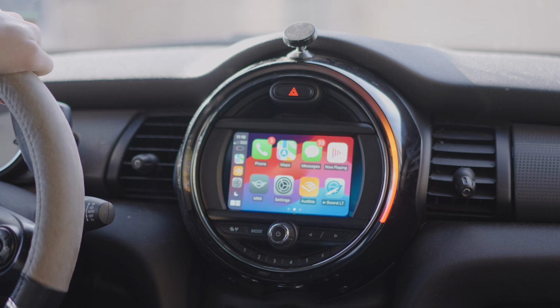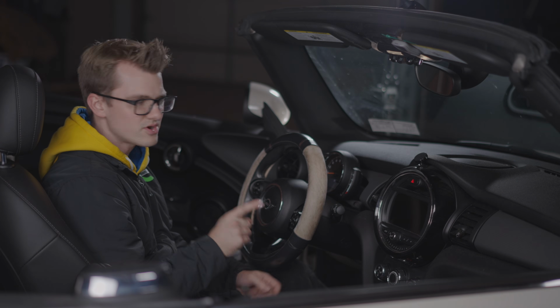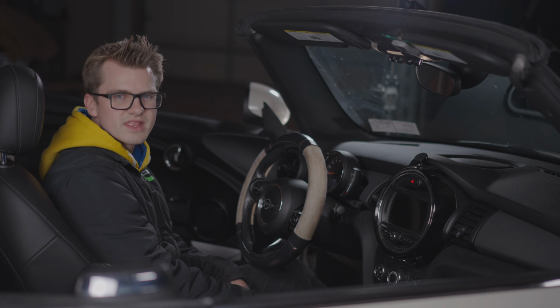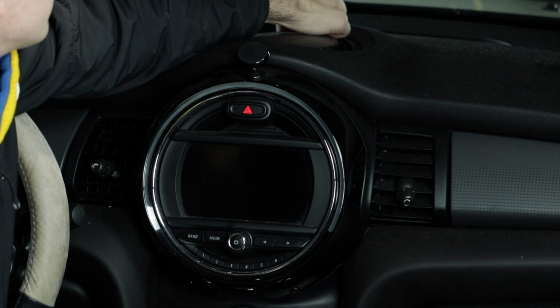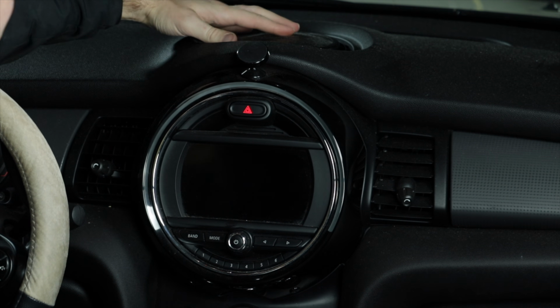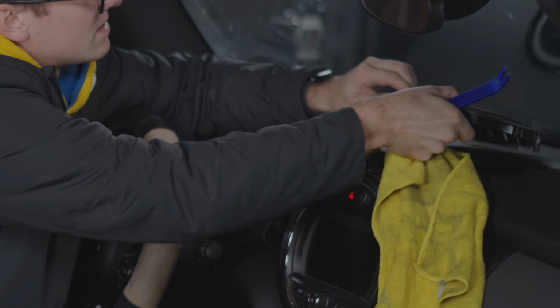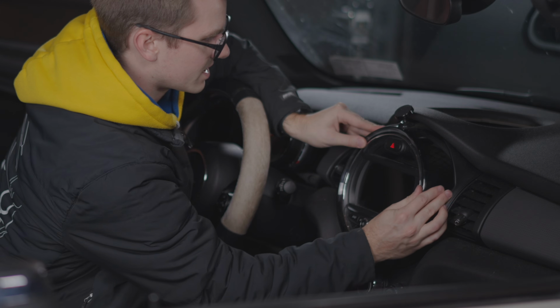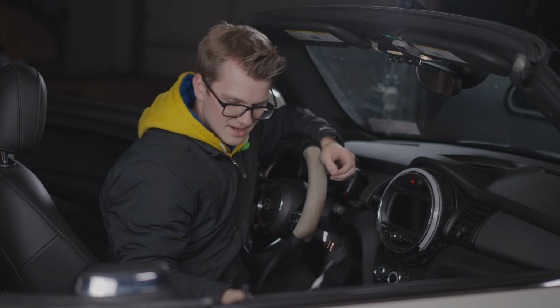So, before we get started, we can disconnect the battery, and then we are going to get the screen taken off and see what we can see behind. We just have to take off this vent at the top, which, if this vent hasn't been taken off before, it can be a little bit difficult. Nice, pop straight out. Tabs down here, we're just gonna quickly take off. This should be able to come off if we twist it slightly like that.